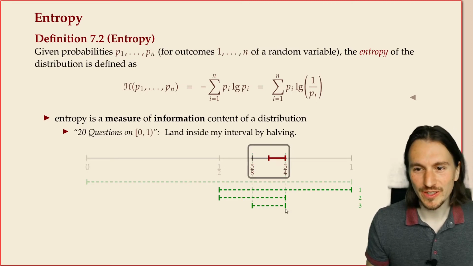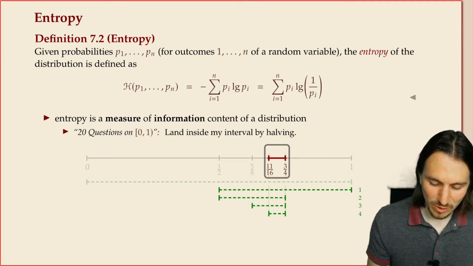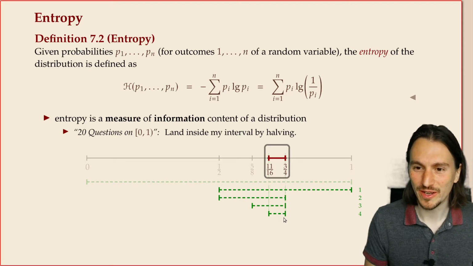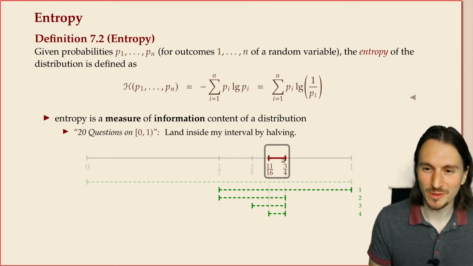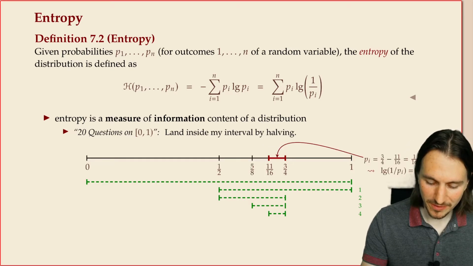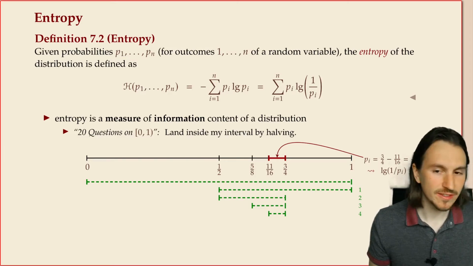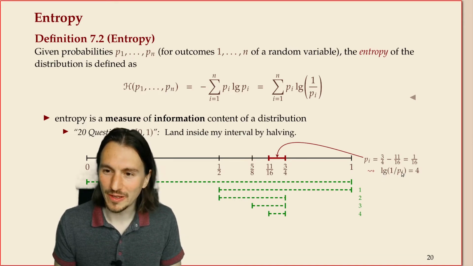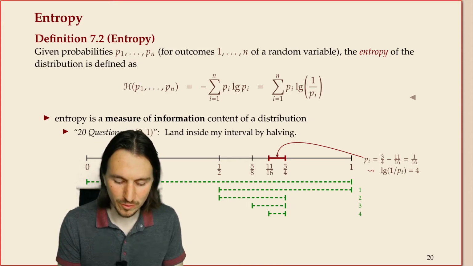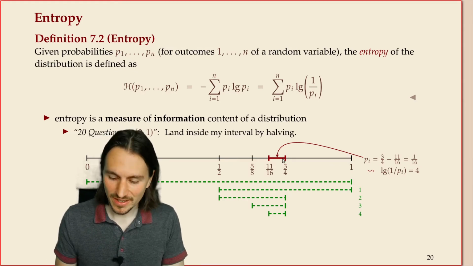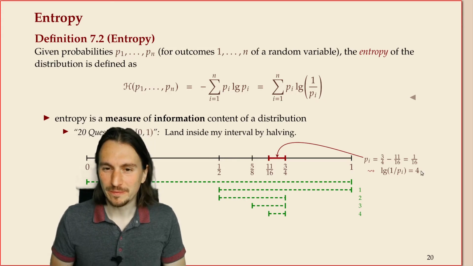You ask one more question. I again say it's in the upper half. Okay, you learned that. And one more time, and then I say, well, yep, I'm spanning the range that you have. I extend over the entire thing. And so with 4 questions, you have learned what my interval is. In this clean way, that's what it works out like. The observation to make here is that if you look at the length of this interval and you take log of 1 over the length, that's log of 1 over the probability for a random point on the unit interval to randomly fall inside my interval, then you get exactly 4.